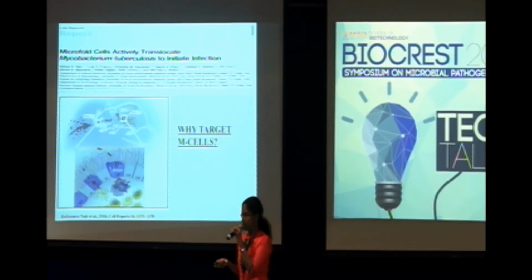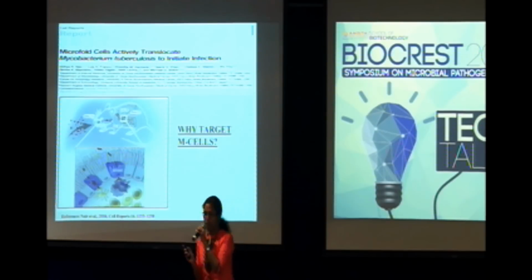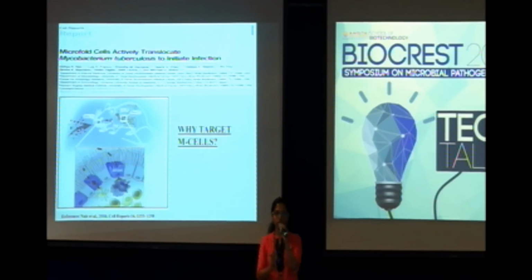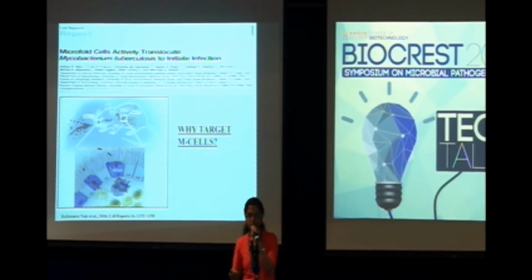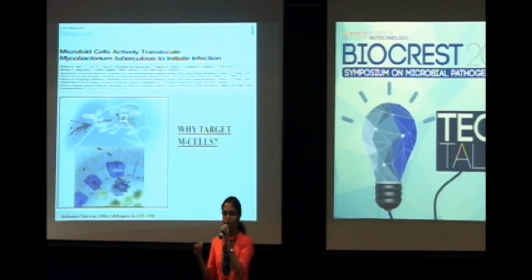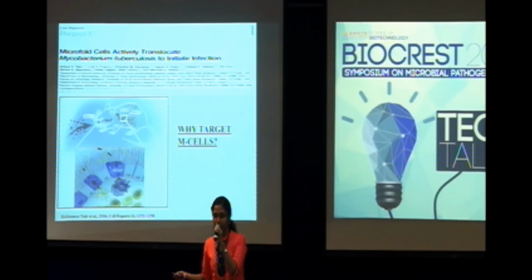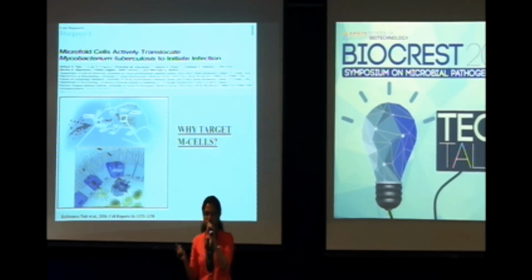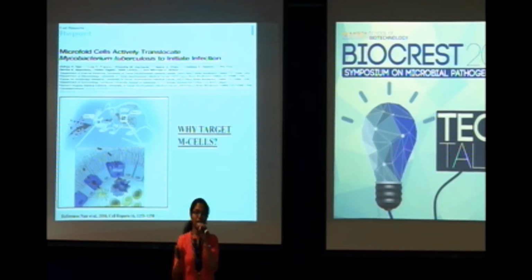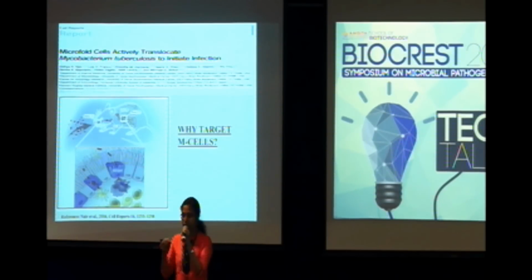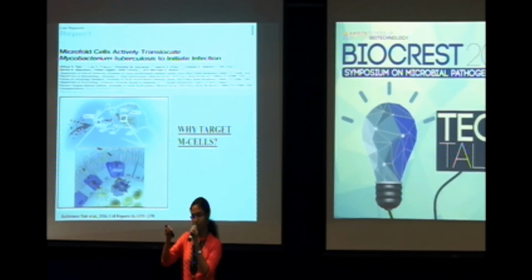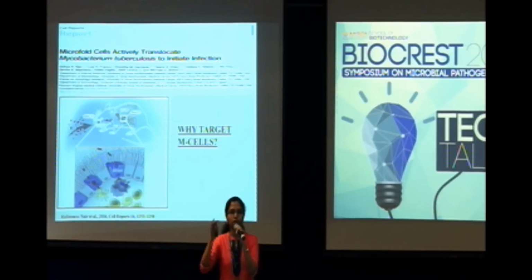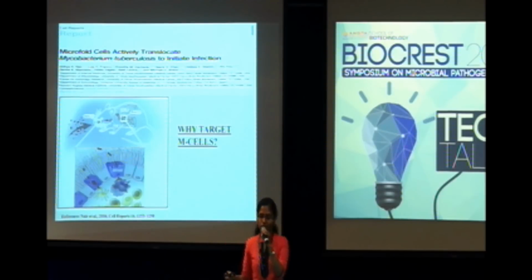Now, coming to my hypothesis, this is a paper which was published recently in Cell. It talks about an alternate pathway via which Mycobacterium tuberculosis can cause infection, where the cervical lymph nodes are primarily infected. The pathway is via the M cells, or microfold cells. Microfold cells are a specialized type of epithelial cell present in the mucosa-associated lymphoid tissues, whose primary goal is to deliver antigens to produce mucosal immunity.